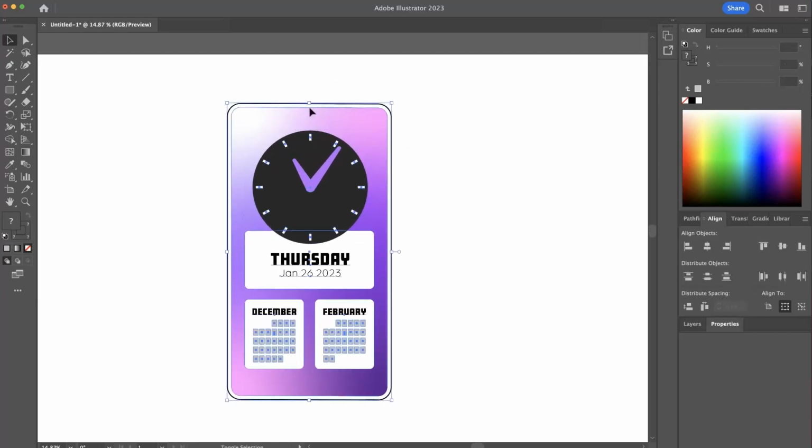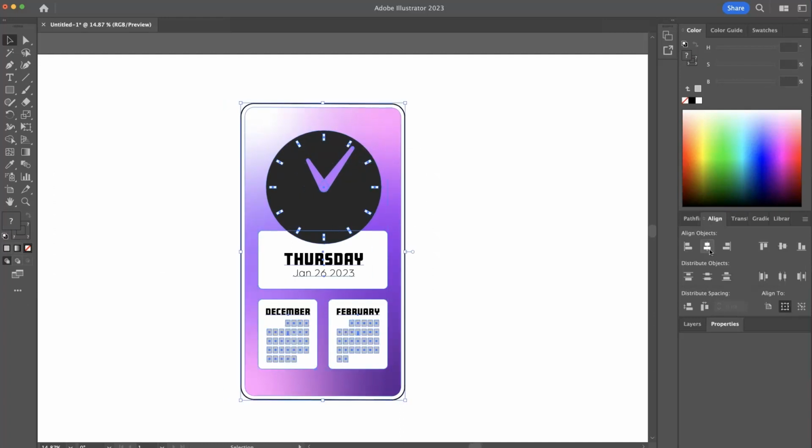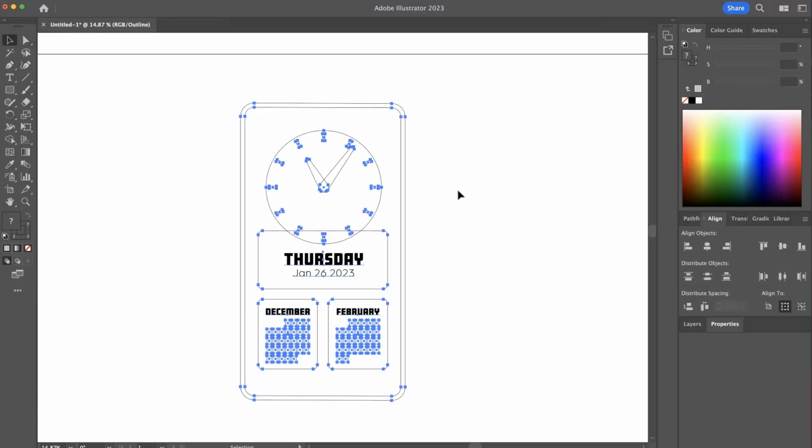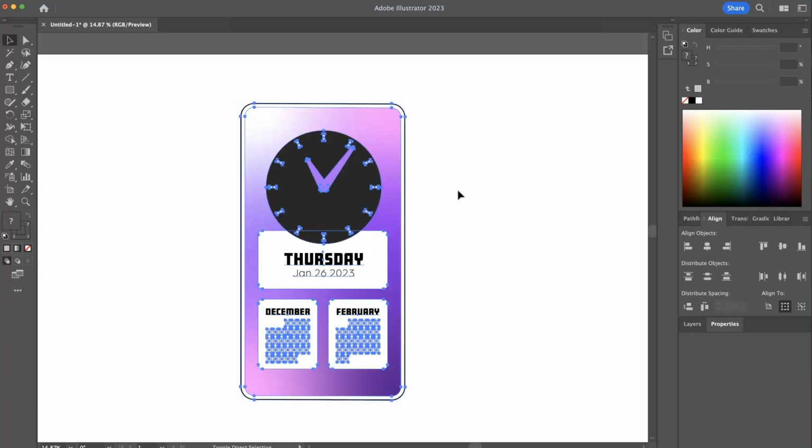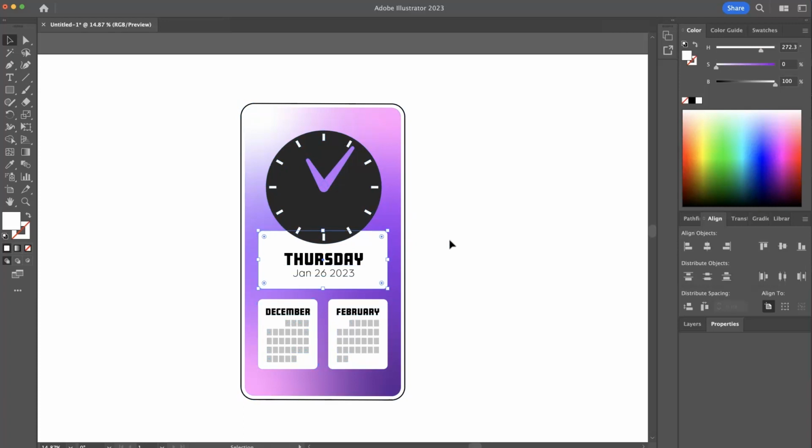I'm going to select everything, all the content, Command G, and then just select everything. Hit the horizontal line. Looks like we're centered. Cool. Command Shift G to ungroup that. Okay. Clock should all be grouped together, probably. Not that it matters. We'll probably be ungrouping it soon enough.